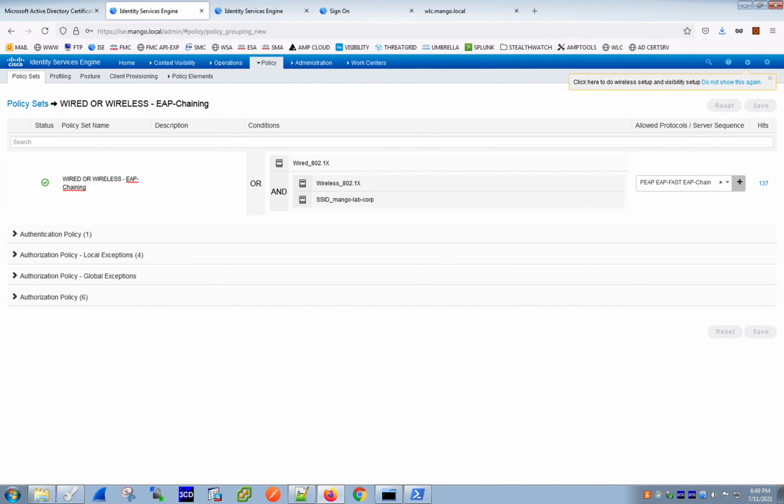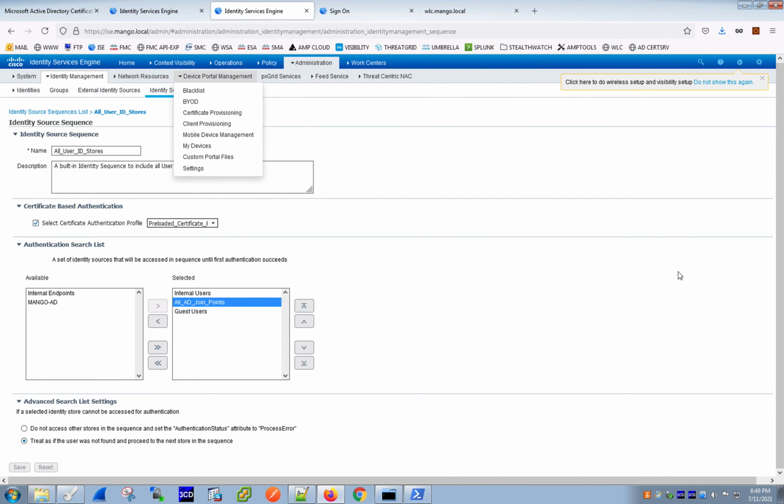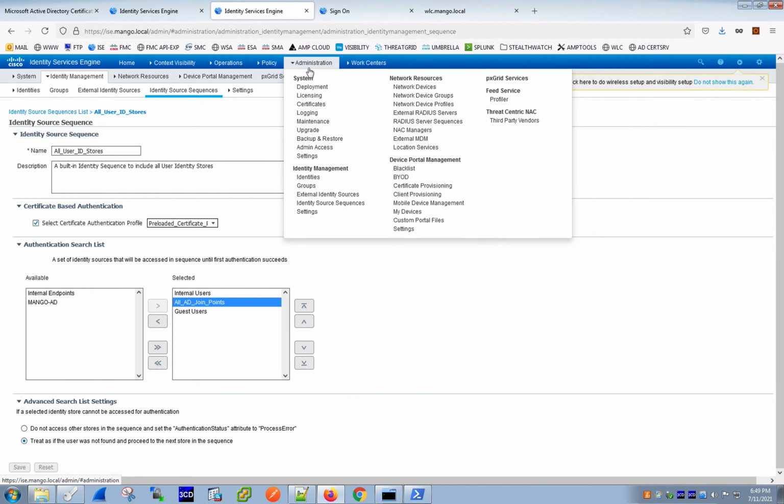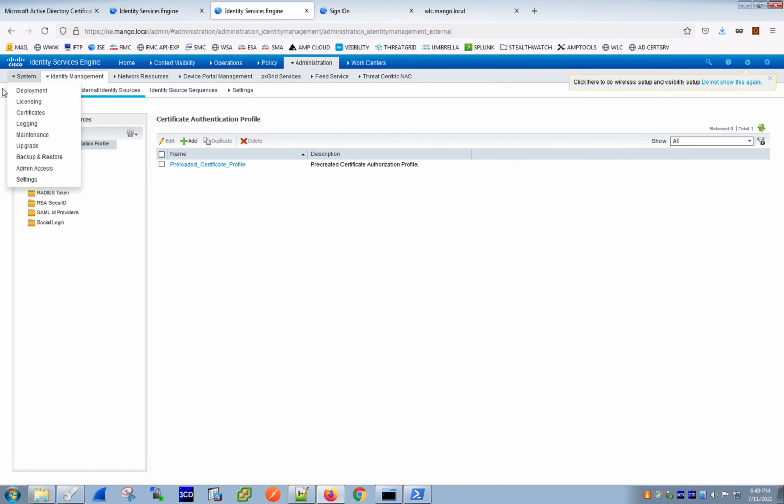Okay, so while we are also talking about authentication, let me finish one more quick thing which I want to show you guys, which should be under external identity sources, right? So under external identity sources, make sure you go to certificate authentication profile, right? This is kind of an identity source which will be used for validating your certificates. I mean, certificate based authentication actually works completely independent of this, but think of it as an identity source needed for your certificate based authentication, right?